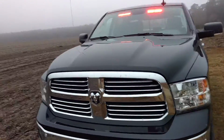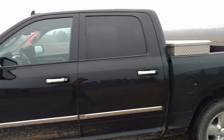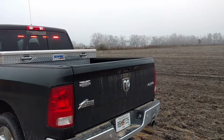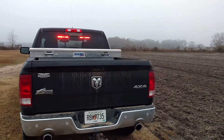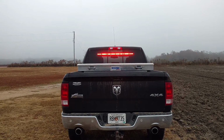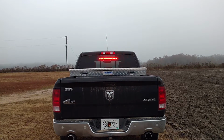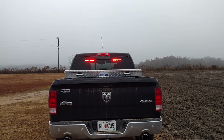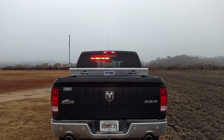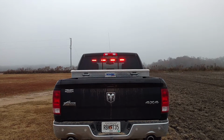I'm gonna walk around to the back, and on the back I did do the 800 light stick. And this truck does have a sliding back glass, so you may want to consider doing two 400s so that the frame for the sliding back glass window does not block out. But it only blocks out one diode in each light if you line it up right. I was hoping that it would line up where it would be in the spaces between the modules, but it didn't work out quite that way.